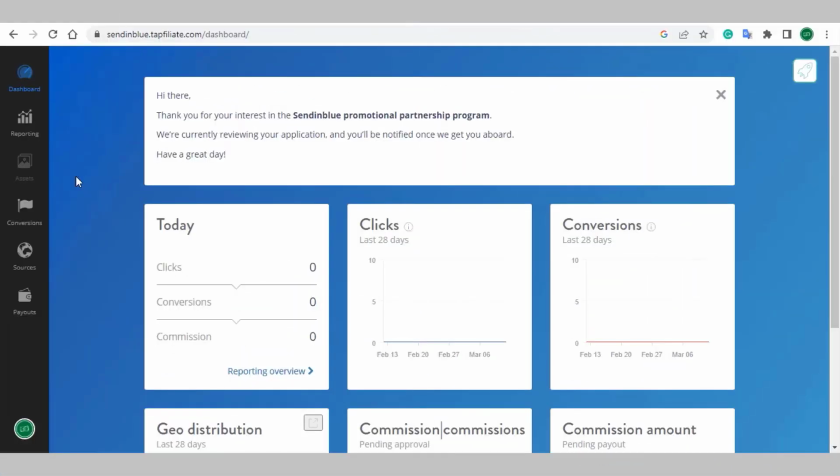So after you finish signing up, you receive a message here that says, "Hi there, thank you for your interest in SendinBlue promotional partnership program. We are currently reviewing your application and you'll be notified once we get you aboard. Have a great day."